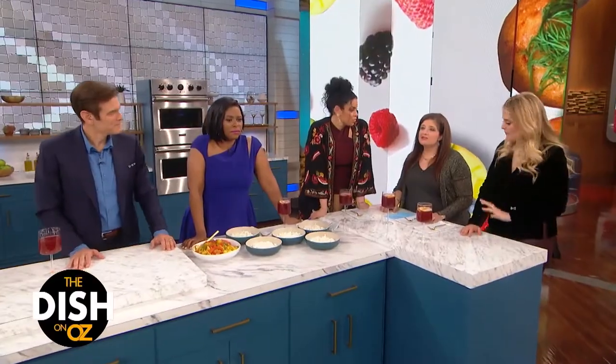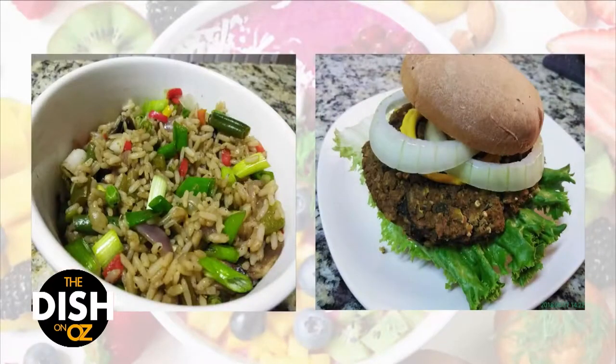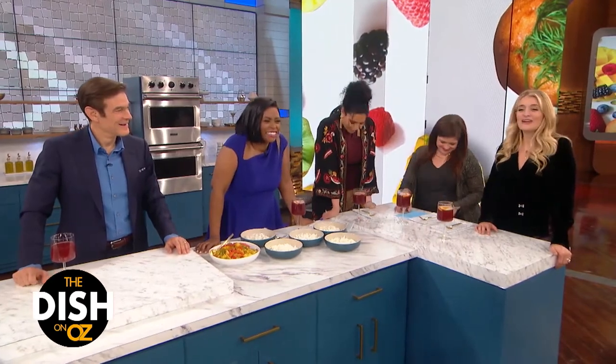So At Nikki's Guide took rice and beans and turned them into veggie burgers. Smart. Oh, that's nice. Really smart. Yeah, I like that. That looks really good. It does look delicious. I love a veggie burger. I love that wedge of onion. I could get lost in there. You can find all these recipes on DrOz.com/thedish.